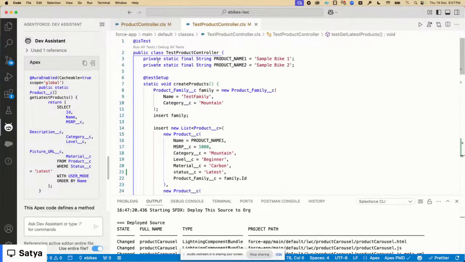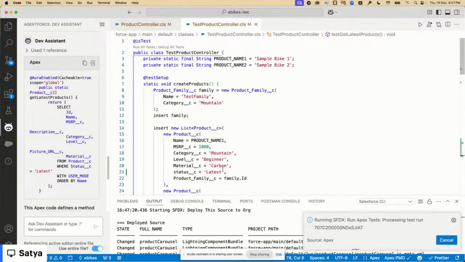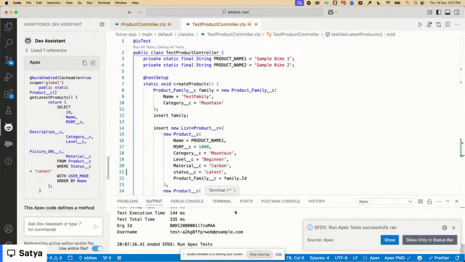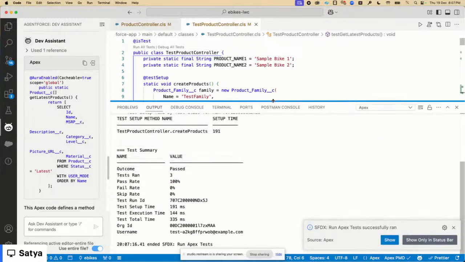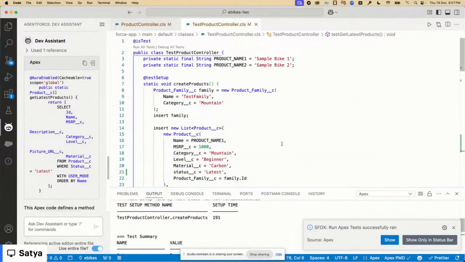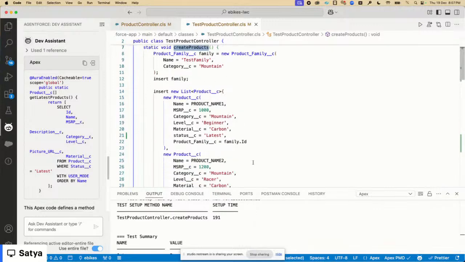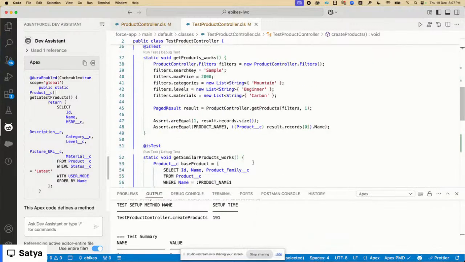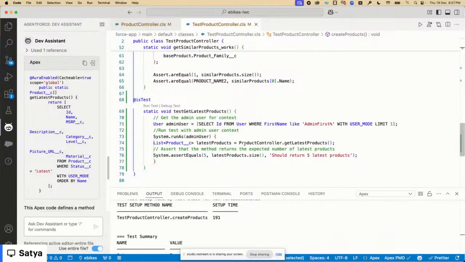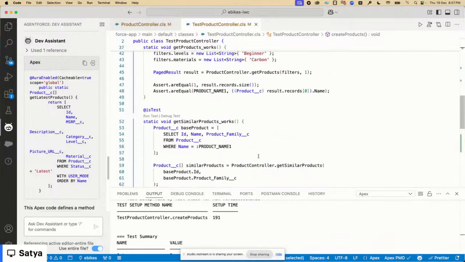Now let's go and run all tests and see how it works. You can see that it has run all the tests, and the pass rate is 100%. It says three tests because one of the methods is only creating data for your test class. But these are the three test methods that it executed, and it has 100% code coverage. For most developers, I know writing test classes was not that easy, and I'm sure this is going to be really helpful.